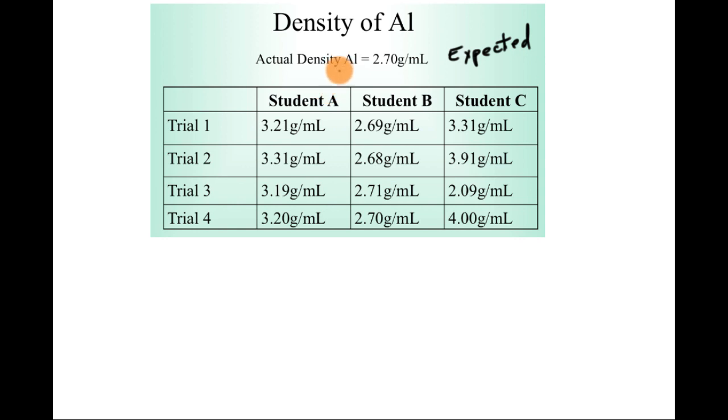You're not going to discover new things in here unfortunately. If you do, let me know because you can make some money on that. But for now, what we're doing is comparing our data, our calculations, our measurements to actual accepted things. So you're going to see a lot of this expected stuff. This is what it should be. We take a look at Student A—Student A's data for four trials: 3.21, 3.31, and so on. Very precise—that data all looks very similar. They're all pretty close to each other, but the level of accuracy is not quite there.